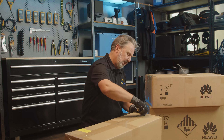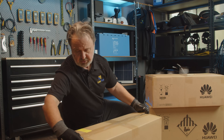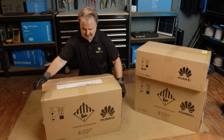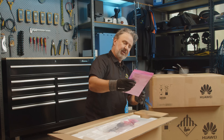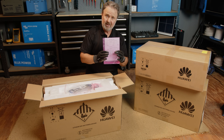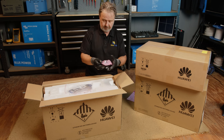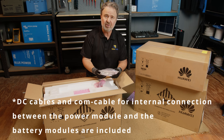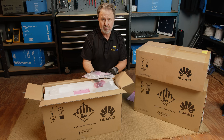I like the fact that these have got handles to pick them up with — makes them very nice to transport. Two people can quite comfortably lift from the handles; plastic handles integrated into the case. Right on top is your battery module inspection report with dates and the usual checklists. Then we've got sets of plugs and sockets for connections: some DC leads for connecting to the Huawei hybrid inverter, some earth cables, some mounting equipment, and some brackets.